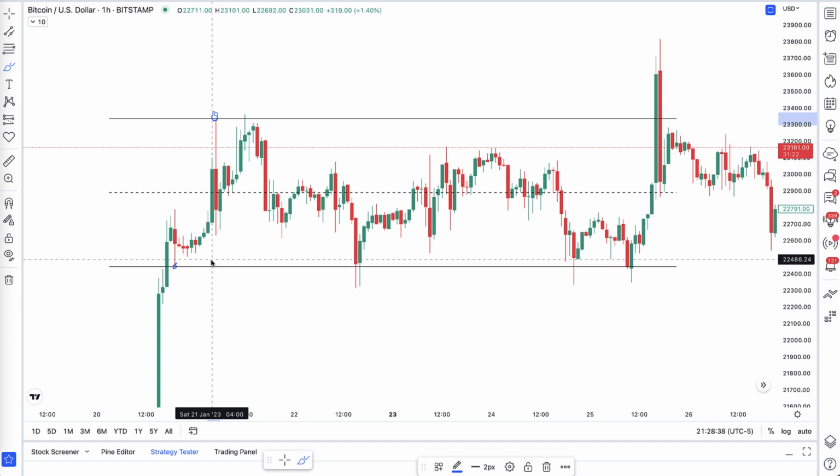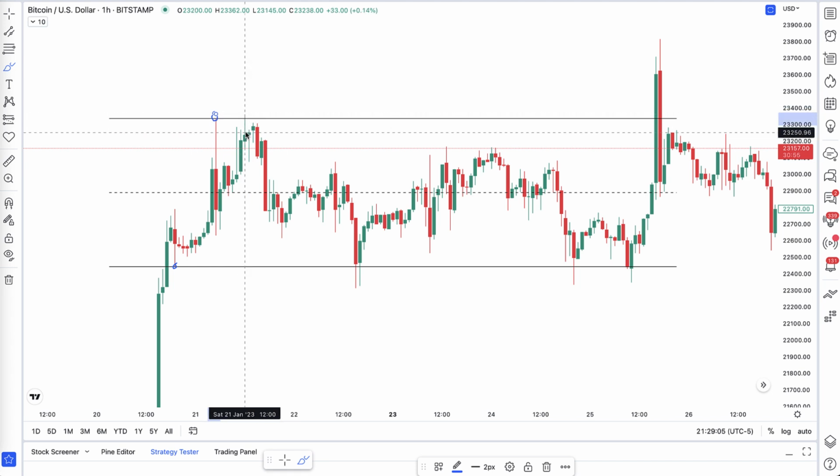So we set an alert just before these range extremes, alert at the top, alert at the bottom. That way, if you're not at your computer, the alert goes off, and then you can go and check on a 15-minute, on a 5-minute chart. So in this case, we got a sweep of the high over here. And again, we're not looking to short this while it is pumping. We're looking to wait for a sweep, pull back into the range, and ideally on 15-minute or 5-minute, which gives you more precision when that happens.